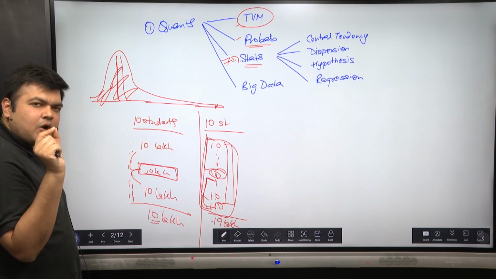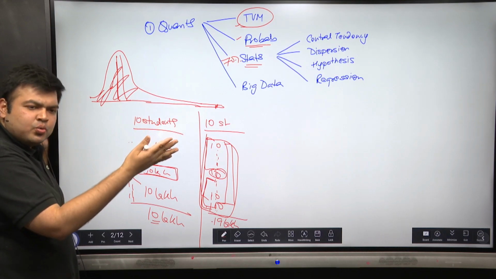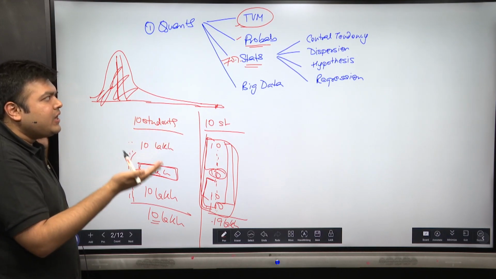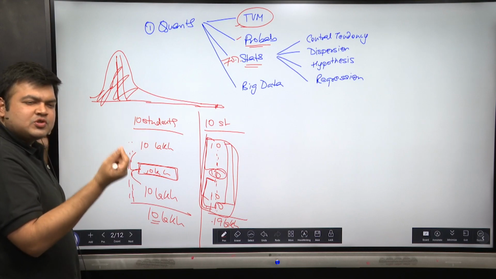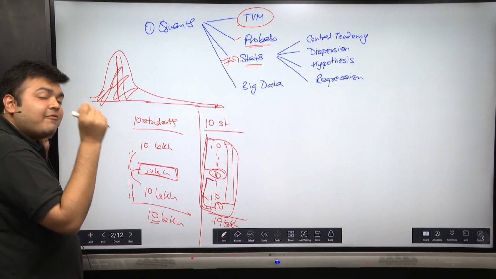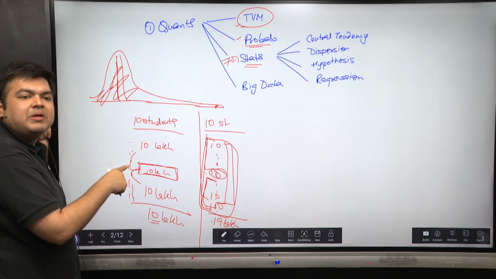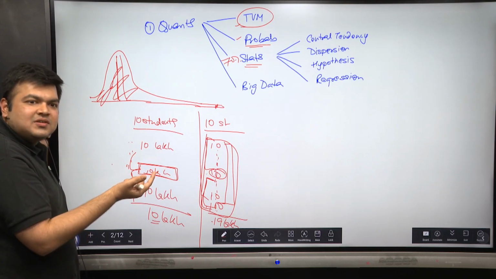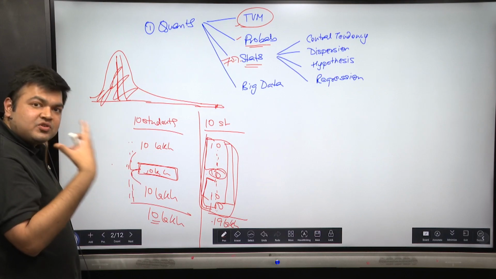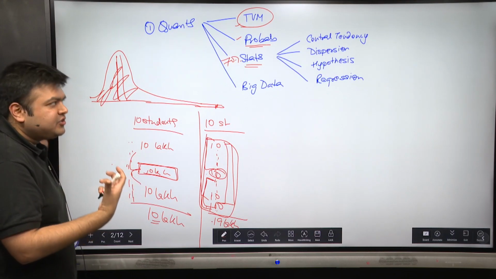Hypothesis testing, a little complicated chapter, but again, it's new. So statistics, even if you've not done in 11, 12 as such, you'll have to just put in a little extra effort, but we will have to understand the formula. This is how we need to understand the difference between mean and a median. You can't mug up the formulas and do well, because the questions are going to be finance-centric, application-based.